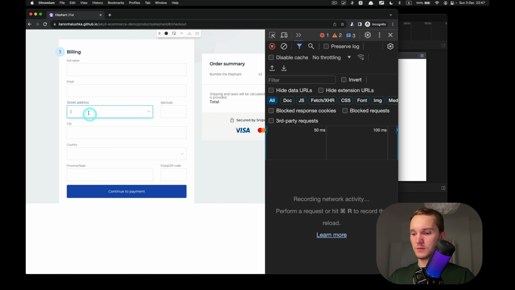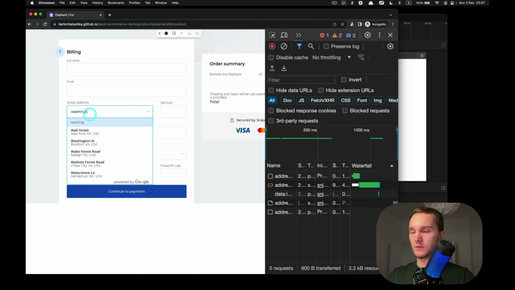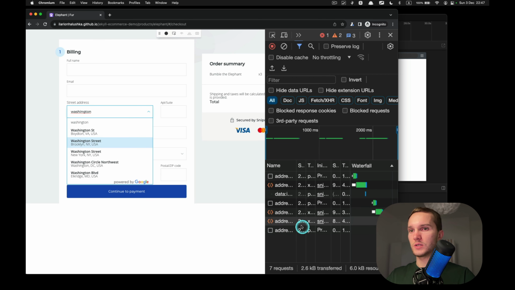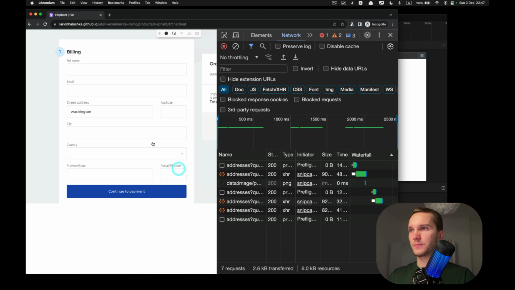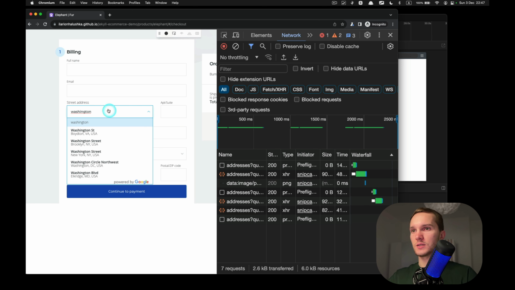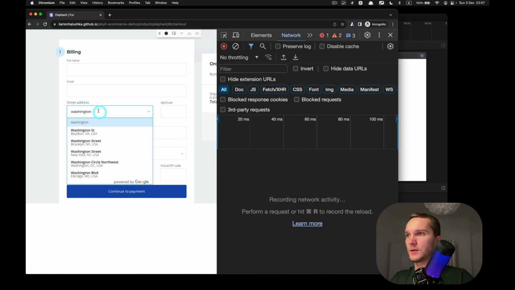So first, let's go again as in our test. Washington Street. We see some requests are sent to backend. Some requests are sent to backend, and now let's clean this. And now let's select the Washington Street as we do in the tests.